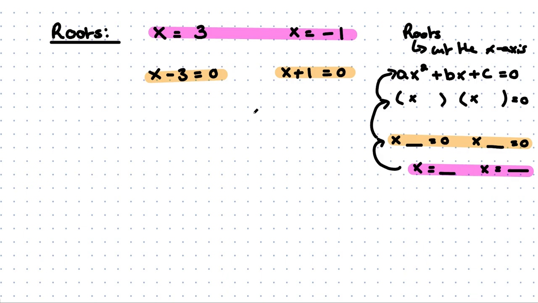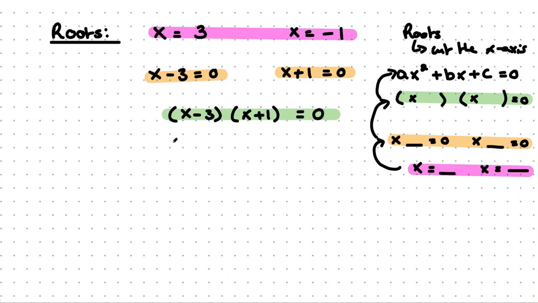The next thing I'm going to do is change these roots back into factors. How do I change them back into factors? Well, I multiply them. So I'm going to have x minus 3 multiplied by x plus 1. I know that those two multiplied together will give me 0, because that's what roots are. So I'm back at the green step there. I'm just reverse engineering all of the steps. Because they're roots, when I multiply them together they'll give me the quadratic, and I know that the quadratic at the roots will be equal to 0.